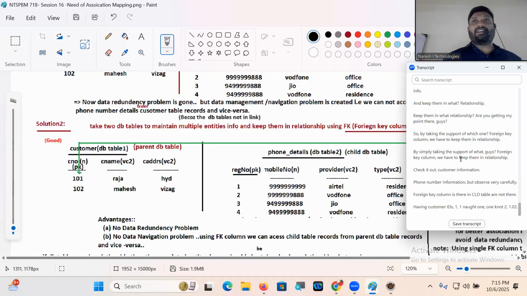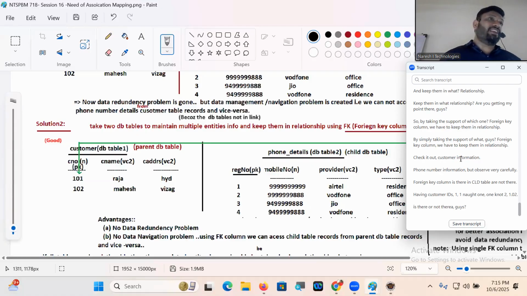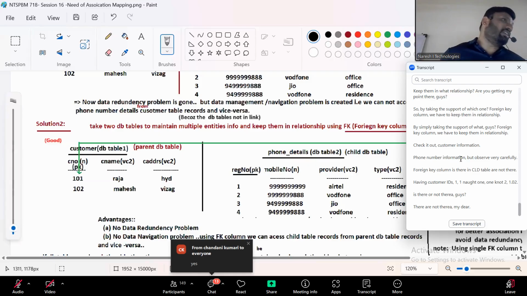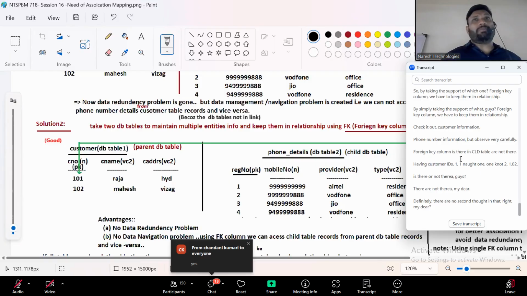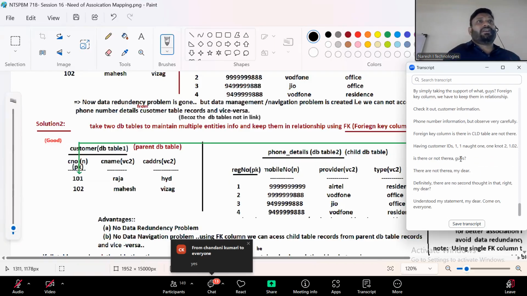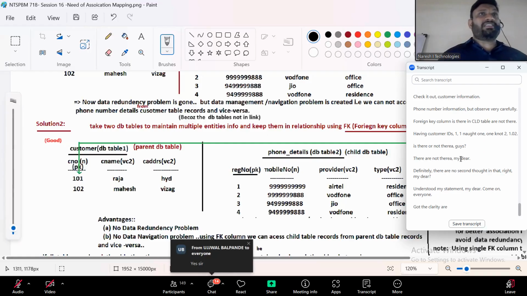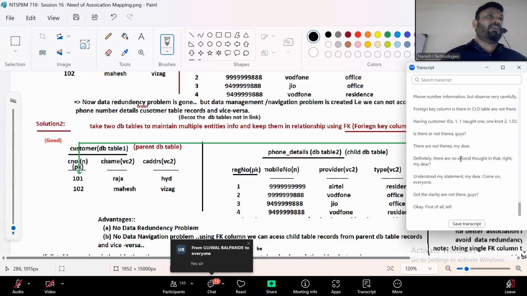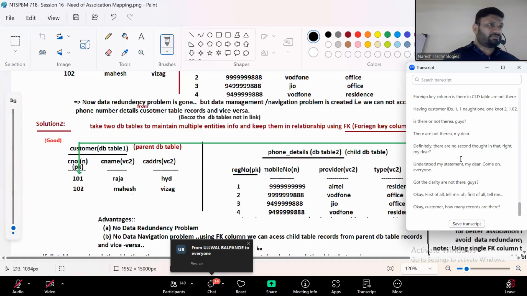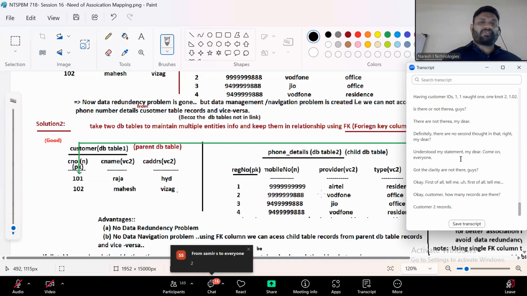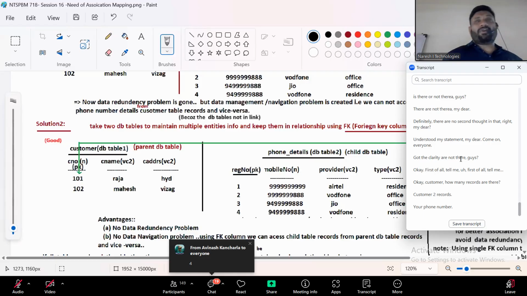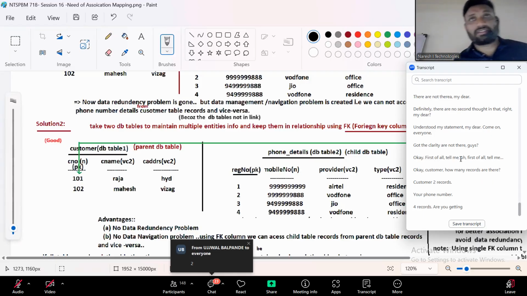Definitely there, no second thought. First of all, tell me, how many records are there in customer? Two records. In phone number, four records.